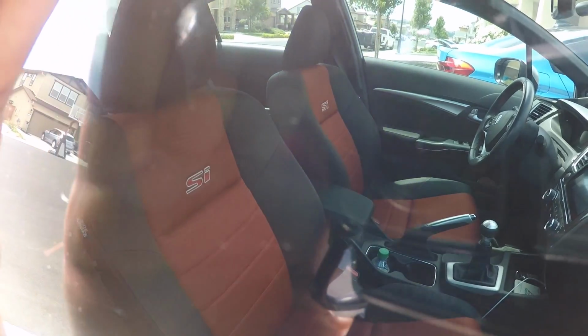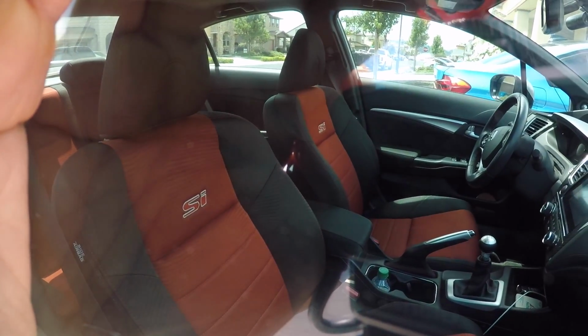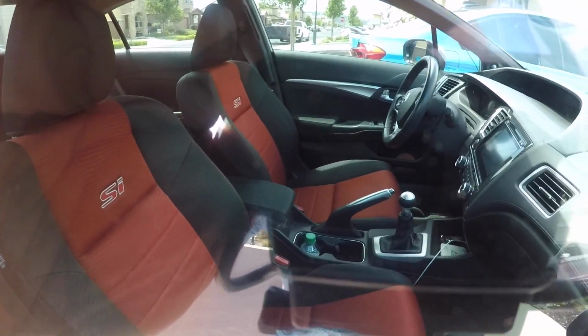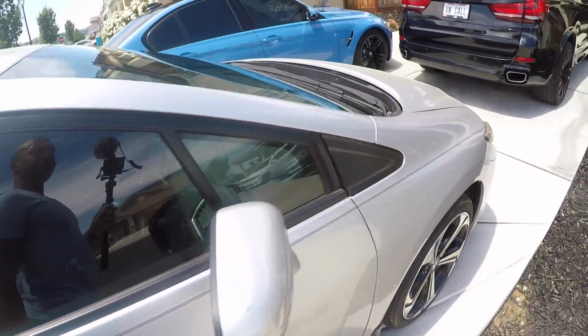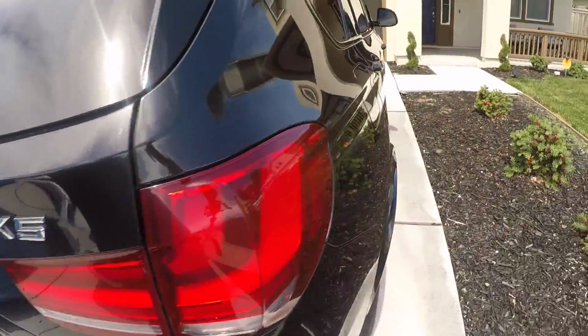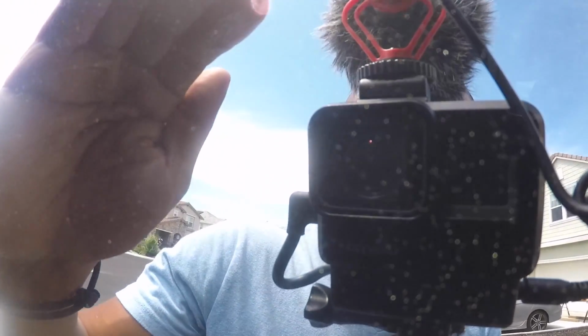See where's that glare. This is looking through the tint, my hand over. This is equivalent to someone peering through the glass and saying, "Hey, what's in here? What's in the back seat?" See. But the other cars that way, it's a little bit harder to see in. Sunshade up in the back, M3. Now I have sunshades in the X5, but they're down right now, and this is through the back of the X5. You can't see anything.